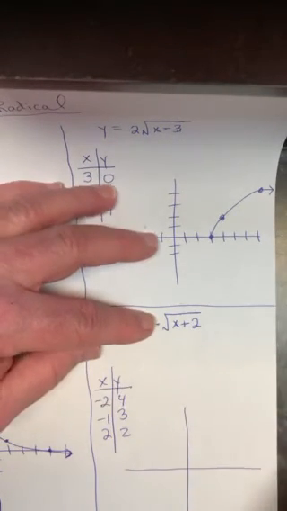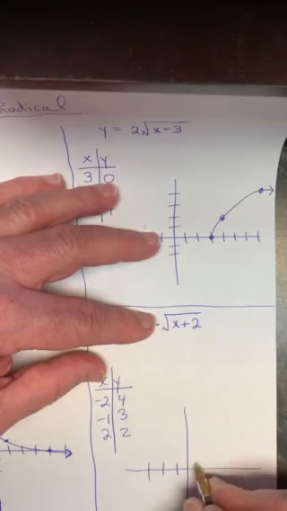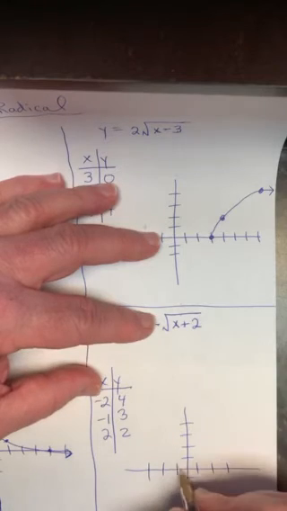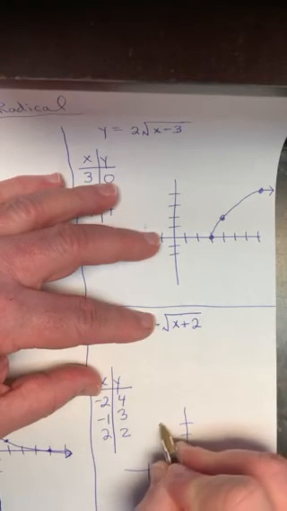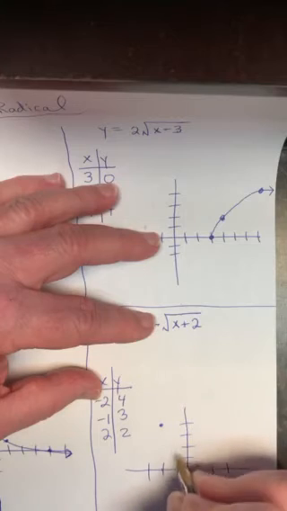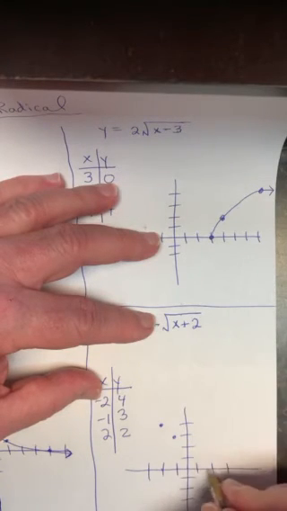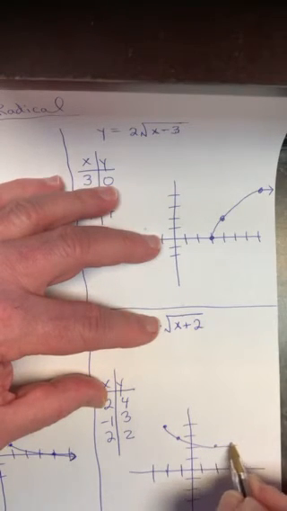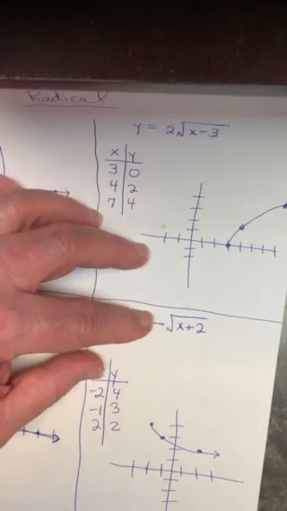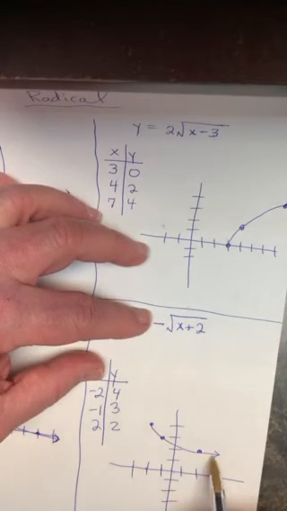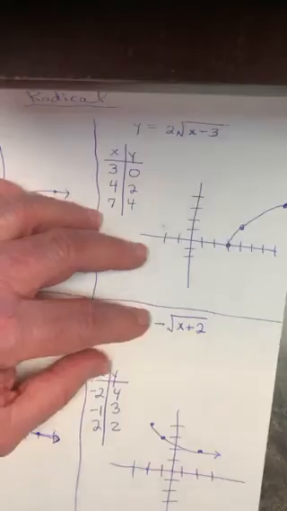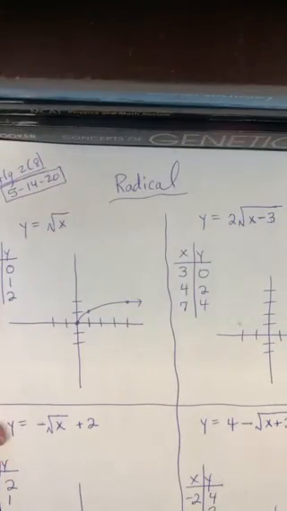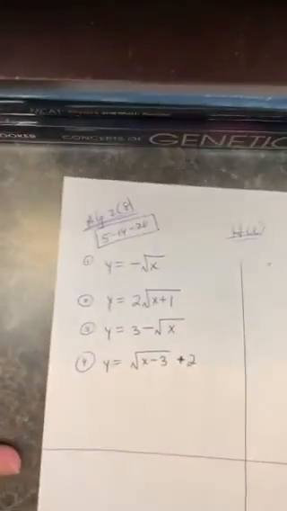So picture-wise, I'm going to go left a few, right a few, up 3 or 4, down a few. Left 2, up 4 was our starting dot. Left 1, up 3 is our second dot. Right 2, up 2 sort of flattens out that curve, makes it look like that. I'll be darned, I did it. It's a sideways curve, just like we expected. That's how you graph radical functions. Okay? All right, hopefully that makes sense.